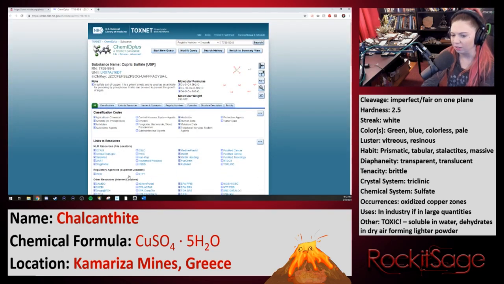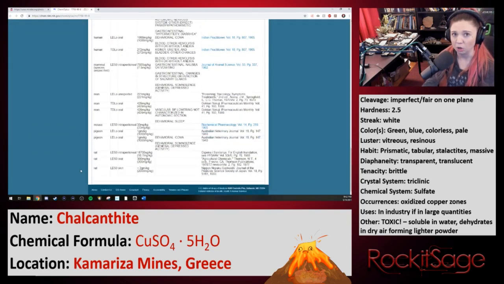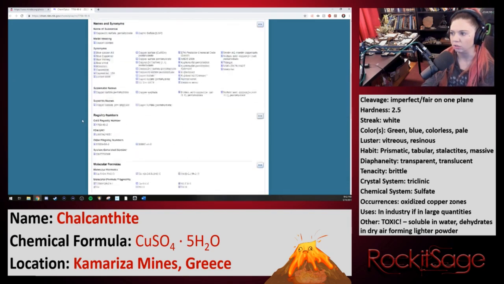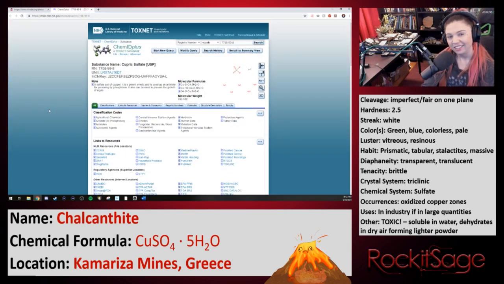You don't want to mess with this without maybe taking precautions and making sure you're wearing proper safety gear. Don't smell this mineral. Don't buy it and just keep it out, because it will react with the atmosphere and slowly dissolve, allowing that powder to get into the air if handled poorly. And you can inhale that, which wouldn't be good. So don't do that. Don't eat it. Don't lick it. If you handle it with your hands, wear gloves. So that's why I wanted to show this to you guys. It's pretty, and it's called Copper Rose, but like every rose, it has its thorns.